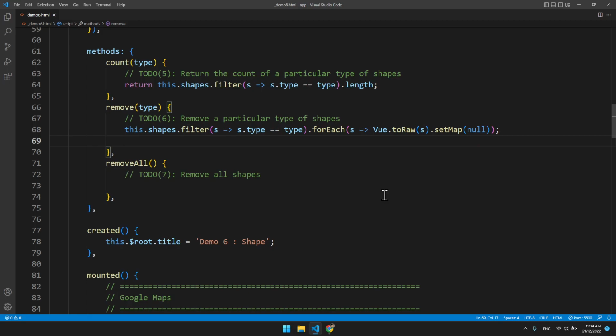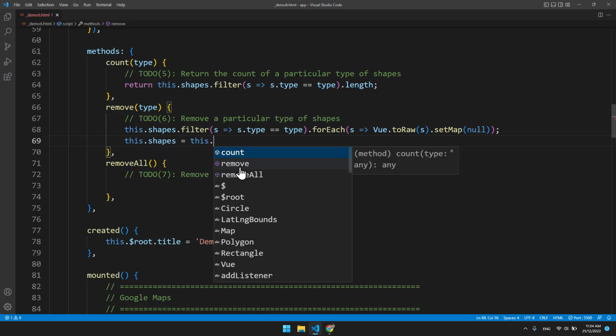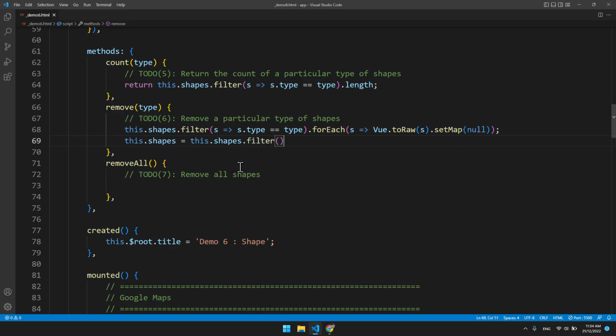After that we have to filter our array so that the type is the circle. Let's say circle, the circle will actually be removed. We keep the other shapes only. So for this one, we will use filter again. This shapes is going to become this.shapes.filter. I will just retain other shapes, not the same type. So shapes, on which shape.type not equal to type. The other types will be retained, will be returned and replace the array. And the ones that are selected will be removed away. So this way we remove items by individual group.